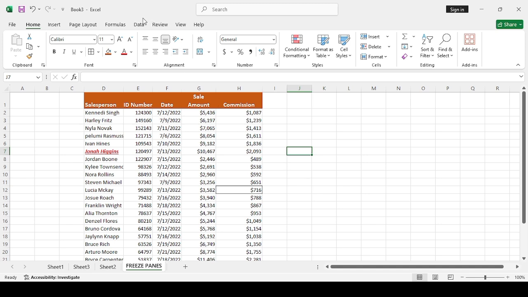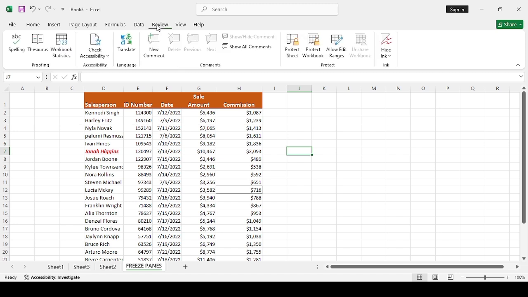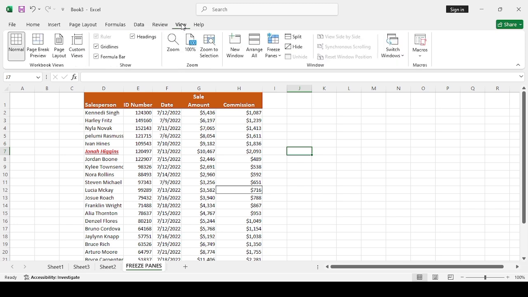So if you have something like this, the next thing is to freeze the pane. To freeze pane, come to data, review, view. It's under view, yeah, view. Under view, you see freeze pane here. It's asking you which pane do you want to freeze.